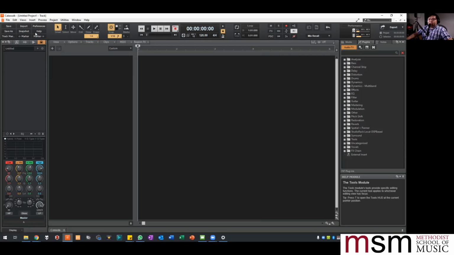That's the most important button here. You don't need to worry too much about this section or this section yet. Similar to BandLab, these are the transport controls, which help you rewind to the start position or fast forward to the end position of the song, pause and play. And the keyboard shortcut to play is spacebar.